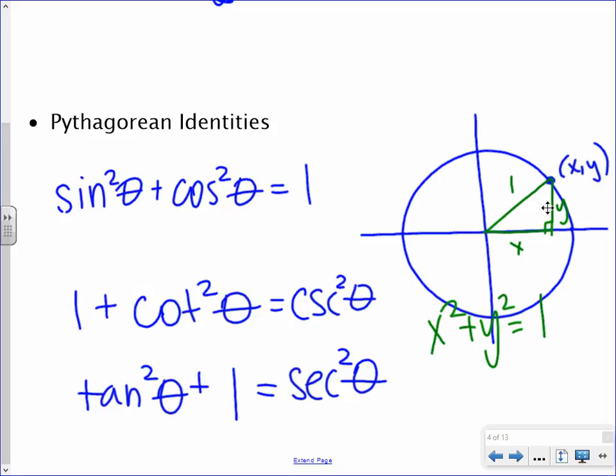That'll be question number 3 on your quiz. Okay? You basically need to know these 3 groups of identities to be able to do anything in this chapter. I don't want that to scare you. I want that to prepare you. And really, if we think about it, these Pythagorean identities are probably the only ones that we didn't already kind of know. Right? The other ones, we didn't officially write them down, but we've known those are the relationships. Okay? So before we go to lunch, we are going to practice factoring trigonometric expressions.